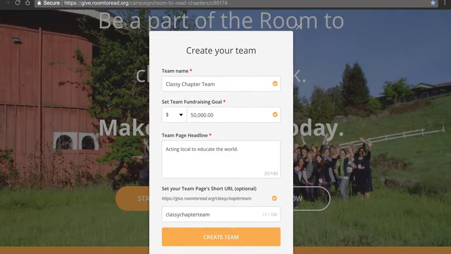If you have correctly filled out this page, the Create a Team button at the bottom should turn orange, and you can click on it. If it does not turn orange and you are not able to click, then you have an error in one of the fields above. To figure out where your error is, you'll look for the orange check marks on the right-hand side of the pop-up box. If one of the orange check marks is instead a red X, you'll want to check your entry and make sure they are correct, and then go back down when you have 3 orange check marks to the Create a Team button and click on it.